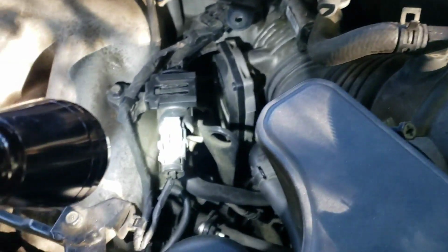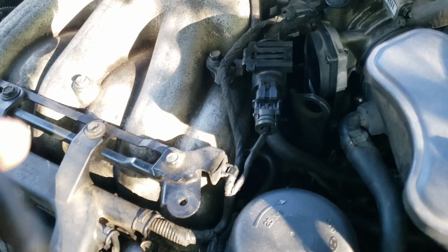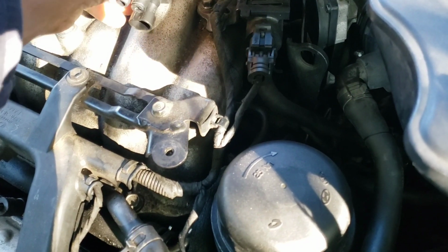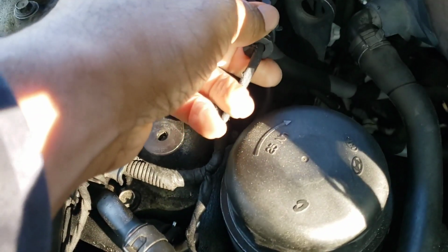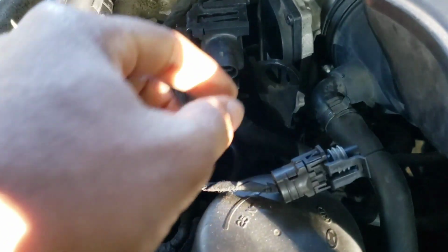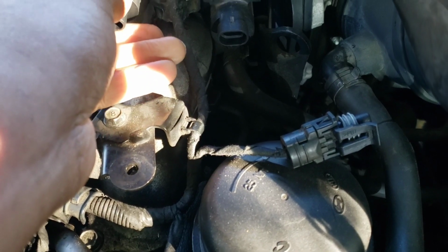Now let's go ahead and take a closer look at this evap system. Let's check the parts just to make sure they line up properly. You want to check the prongs and the vacuum lines. Now let's start by removing the connector by pulling up on the tab and pulling back on it. And go ahead and observe the prongs on the new system and the one that you are removing.